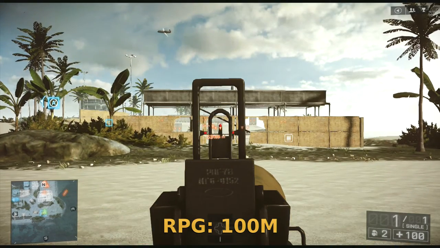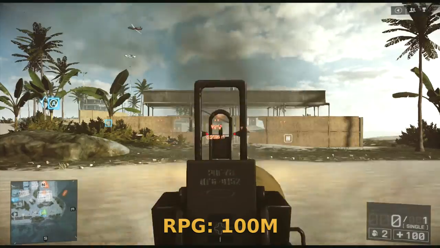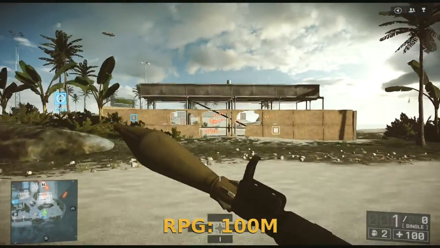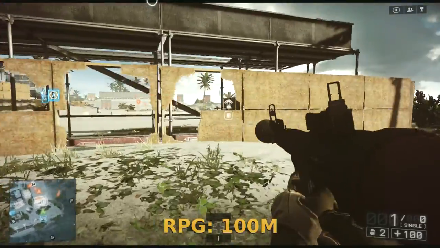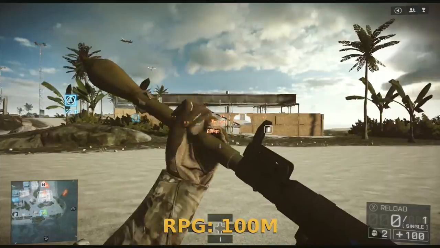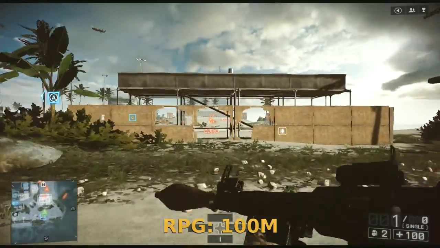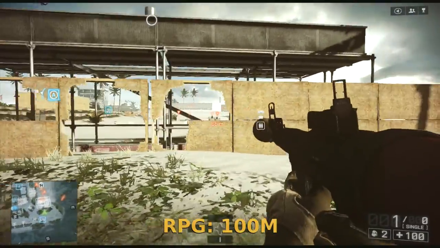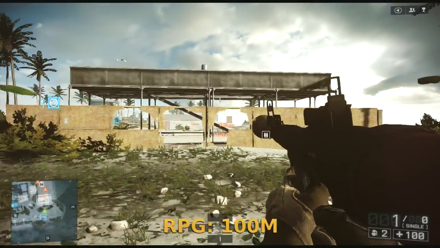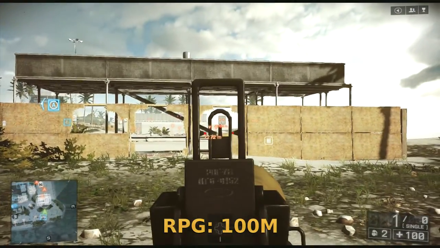Let's try that again. Hit the target, see? So just under the aim point red dot is roughly 100 meters, okay? And if you're aiming farther than that, you're going to have to raise your RPG higher. Let's try again. And this time we're going to aim at a target that's about 120 meters, and I'm going to put it at the same spot as I did for 100. And you're going to see that it's going to fall short, okay?